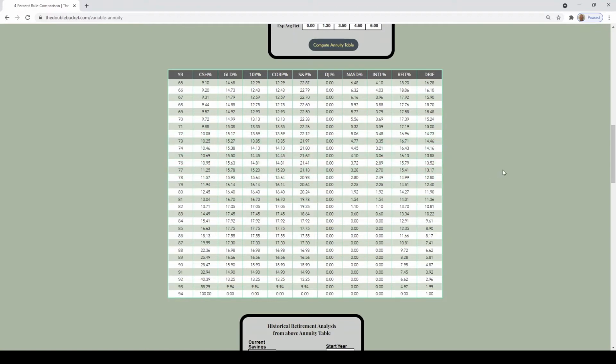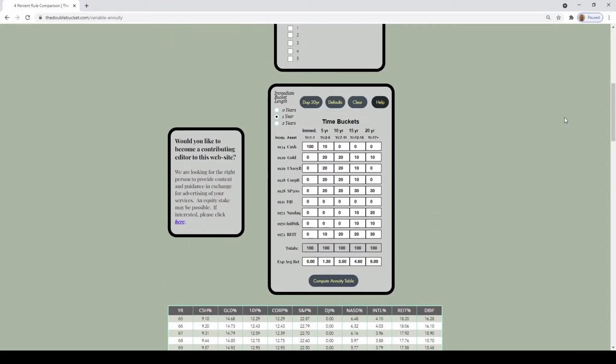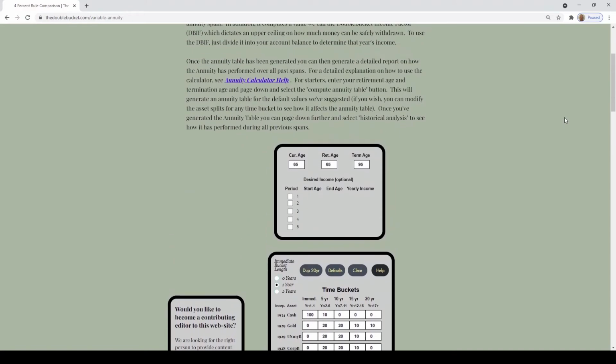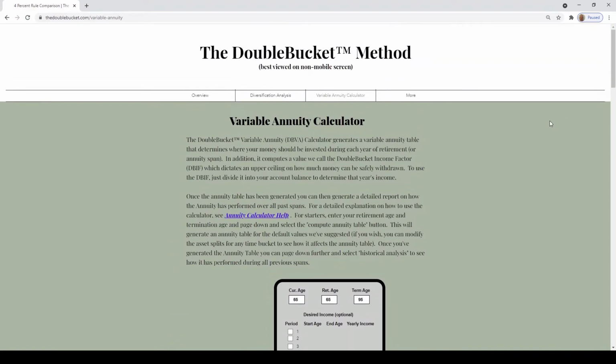And so what we've done to give you confidence that those ETFs that we've identified track your asset classes is we did a little study over recent history and did some actual trades of those ETFs to see how the DoubleBucket method will work. And you'll find that study on Live Performance.